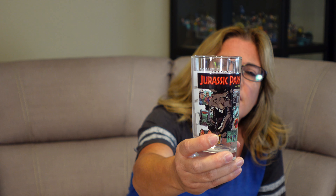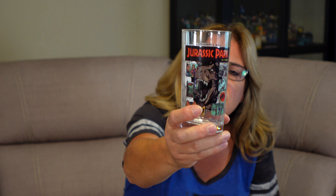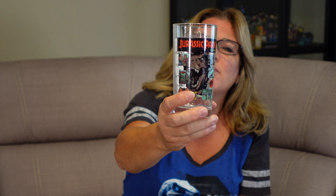We collect glasses at movies and at Universal. We have E.T., Jaws, Back to the Future, and a bunch of Halloween Horror Nights glasses — we just tend to buy every glass for our display. This one's Jurassic Park. It says 'Life finds a way,' Jurassic Park, 30 years. You can see the scientist, the arch, the dinosaur that does the spitty thing, and a few other scenes from the movie. It's a nice memento of the 30th Anniversary.